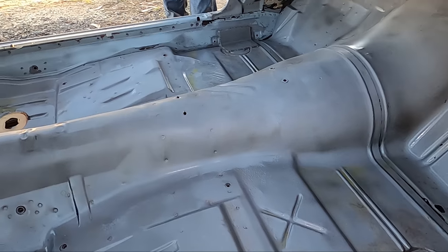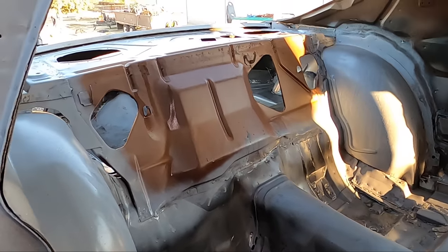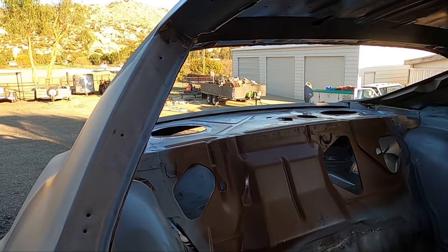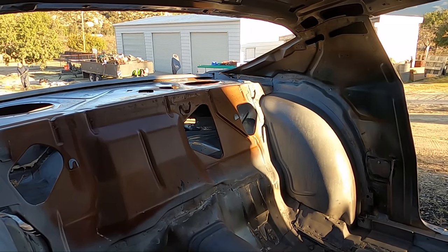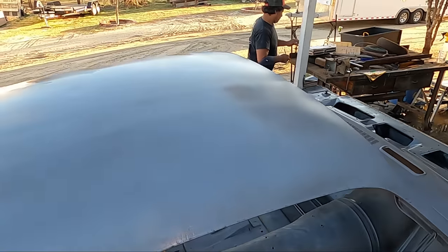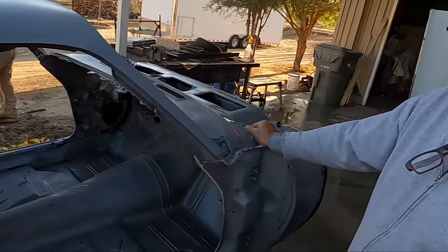You can see the interior again - all the wetness is the rust inhibitor, it's a mixture with water. We didn't have them blast the back piece here; it wasn't rusty, it was good to go. There was some rust on the back side - we had them blast that. The mini tubs look good. It just all panned out nicely. See the roof - you got a lot of body work, huh Craig? It's a 50-year-old car - it looks good. It looks better than me and I'm not even that old.